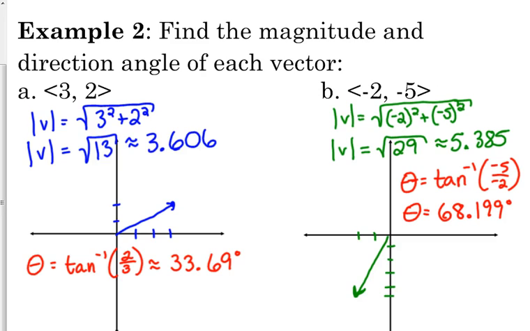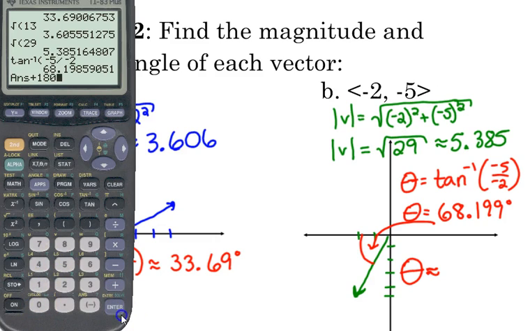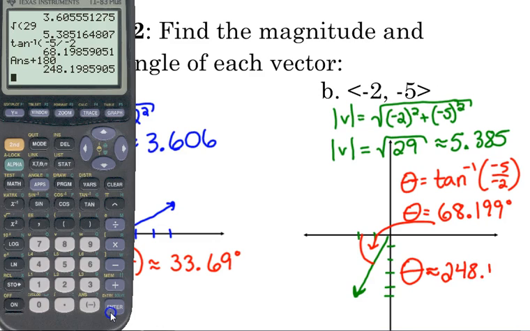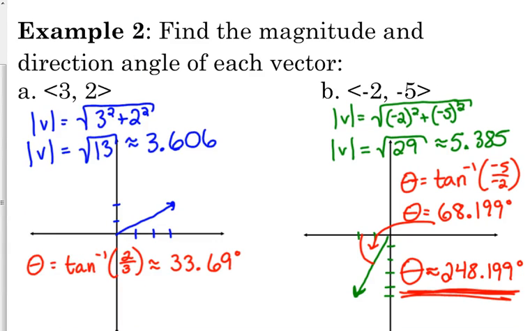So, it's going to give you the first angle that it comes to. All you have to do is use this as a reference angle. So, 68.199 is the reference angle right here between the angle and the negative x-axis. So, how do we figure out the angle measured from the positive? We add 180 degrees to it. So, the actual direction vector is approximately 248.199 degrees. That's the actual direction vector. Do not just write down what the calculator says to you. That's why I take a second to sketch it or at least identify what quadrant it should be in. Because that's going to happen when your vectors are in the third or in the second quadrant.